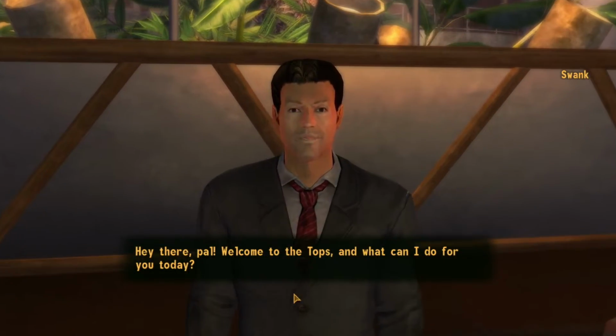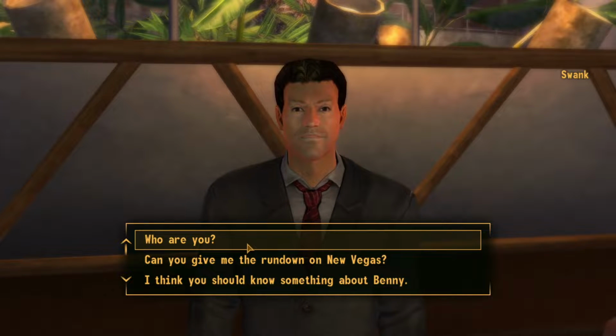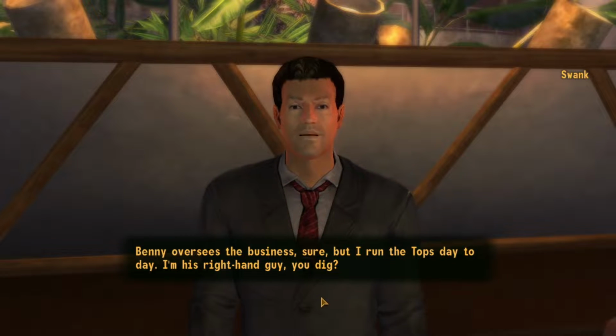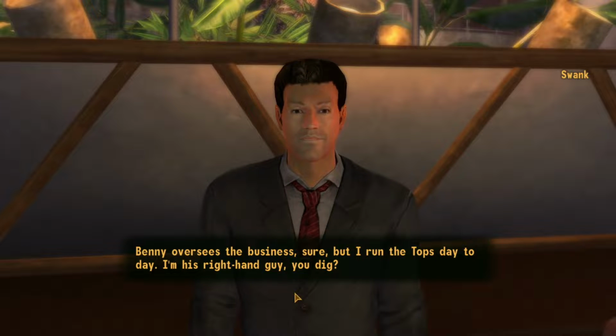Hey there, pal. Welcome to the Tops. And what can I do for you today? Who are you? Ain't been on the strip long, have you, pal? Name's Swank. This is my joint. I thought Benny ran this place. Benny oversees the business, sure, but I run the Tops day to day. I'm his right-hand guy, you dig?